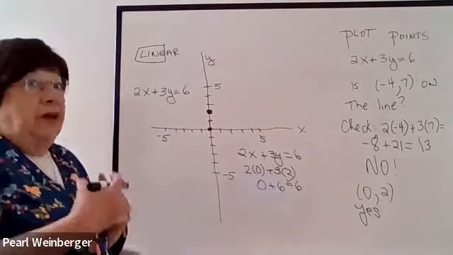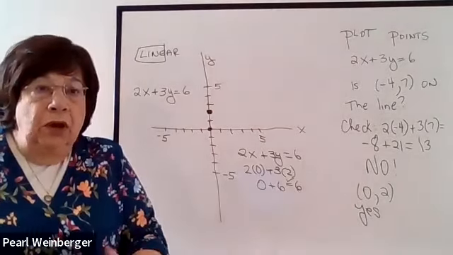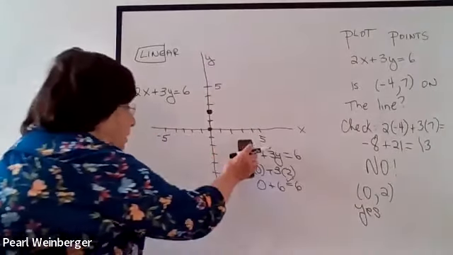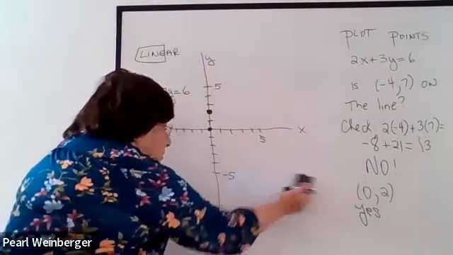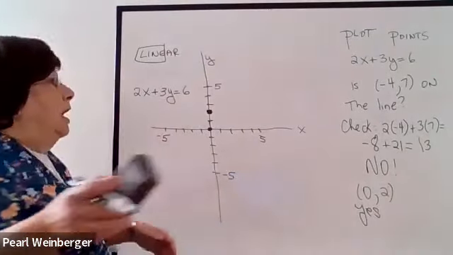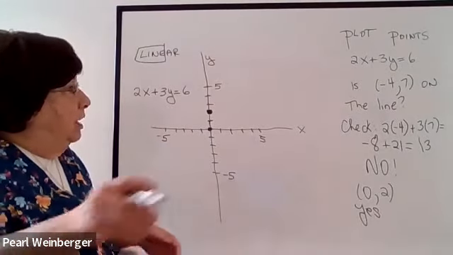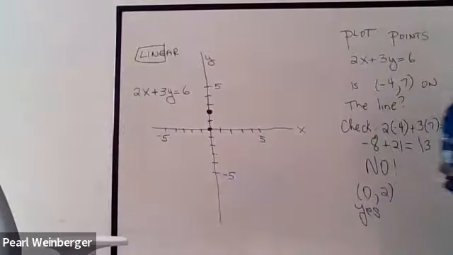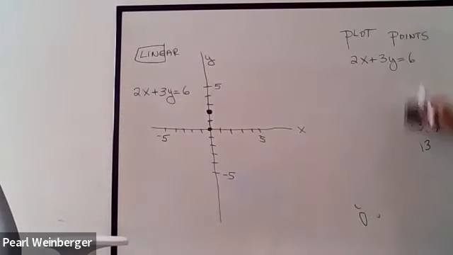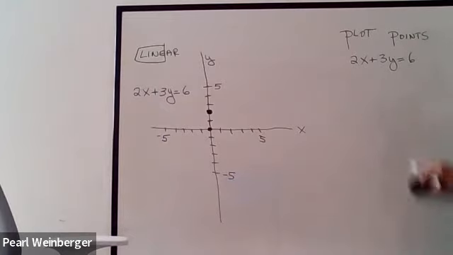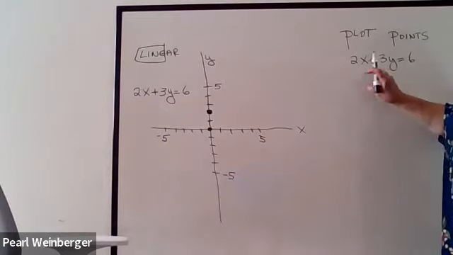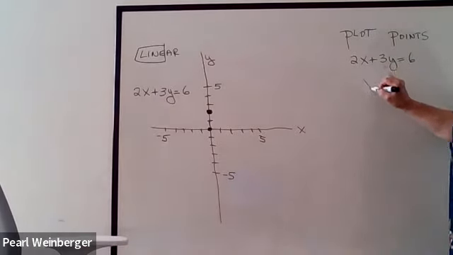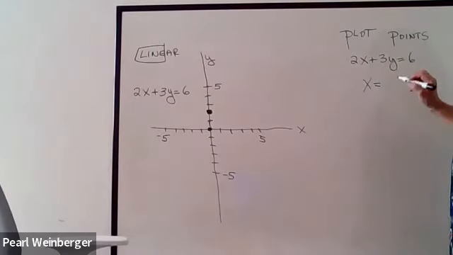Okay, so that's if I were giving you points. But what if you on your own wanted to find points? So let's go to the next step. How can I find points on my own to put on the graph? So here's what we can do. Pick any number you want for x.